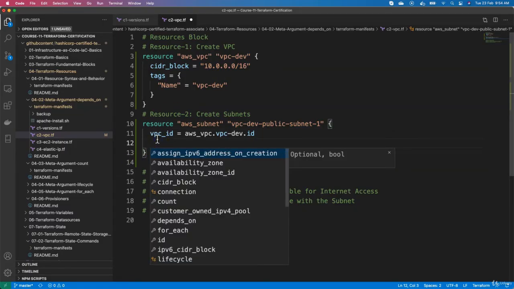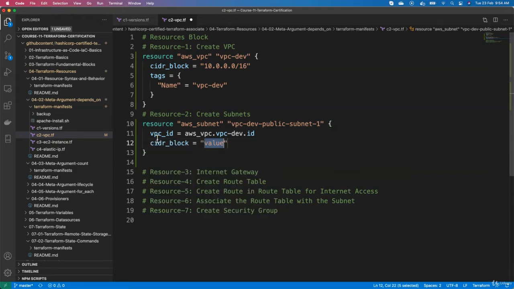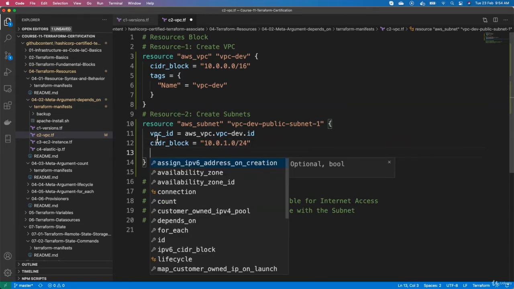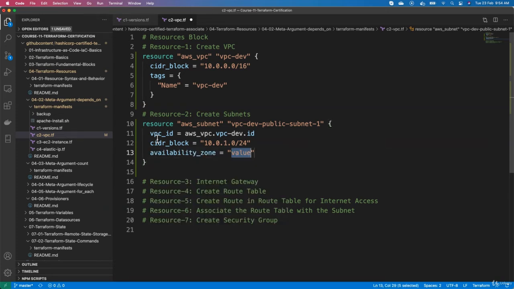And next thing is CIDR block. Okay, so control space and then CIDR block, and provide your block, whatever you want to provide. So 10.0.1.0/24 will be my CIDR block. And next thing is in which availability zone this subnet should be. This is an optional argument, but I want to provide it, so I'll provide it as US East 1A.